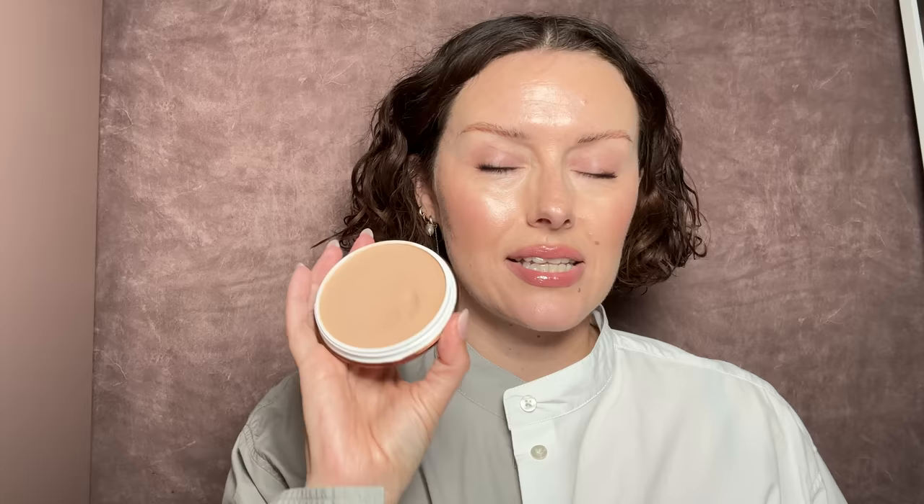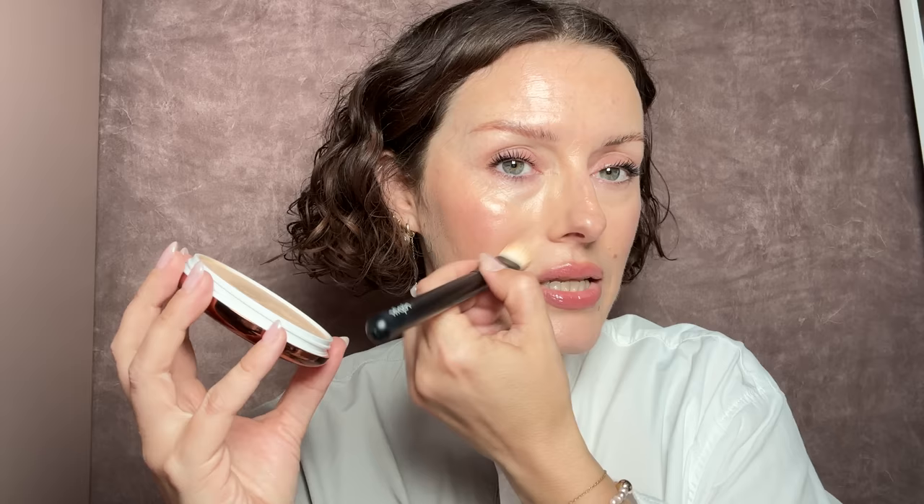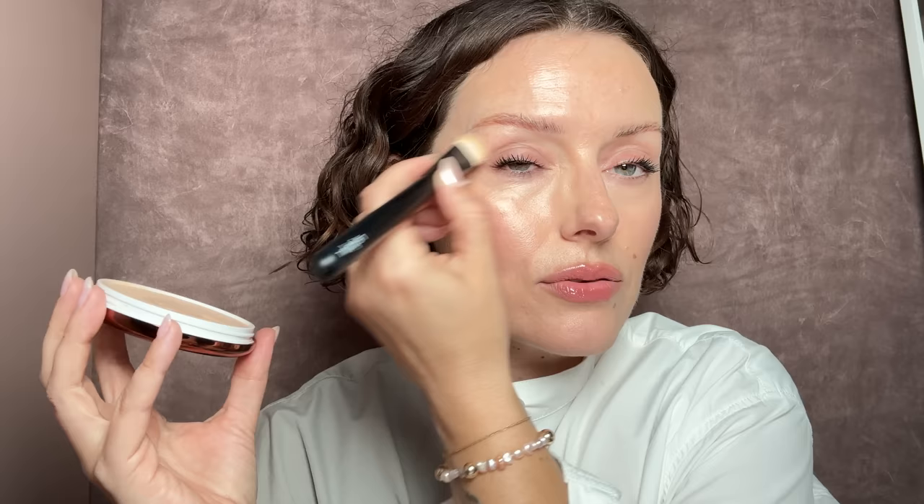Next up, Danessa Myricks Yummy Skin Balm. What I think is really cool about this is it's basically like a foundation, powder, cream balm with coverage — doesn't give you too much shine, all in one go. It's a very unique product. When I first tried this, I was like, I've never tried anything like this before. It's a huge pan, so you get a large amount of product for the price. It's a beautiful product that you can just skim around any areas of the face to give yourself some coverage. I would say it's about 30% coverage from the beginning, but you can build it, and I love that about it.